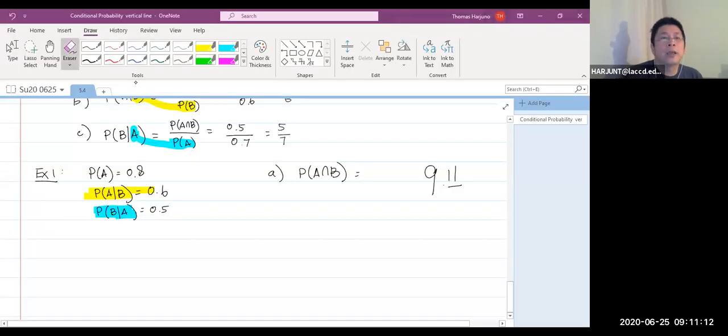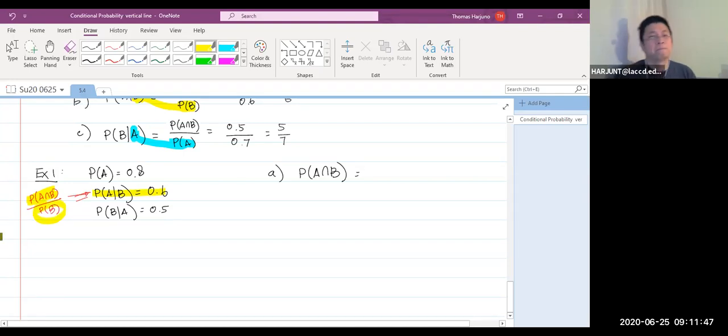Okay, let's start again. How do we attack this problem here? We need to take a look at the formula. The formula for A given B is probability of B intersection A over probability of B. Okay, that's what it is equal to. Now the thing is, this is the one we need to find out. This is the one we have, but we don't have any information here. So we cannot use this formula for now.